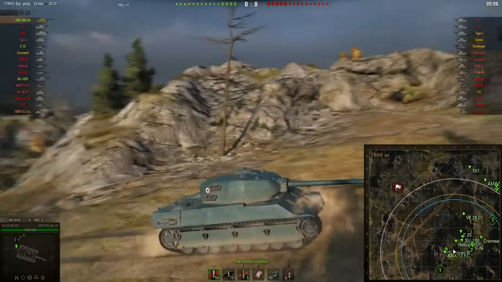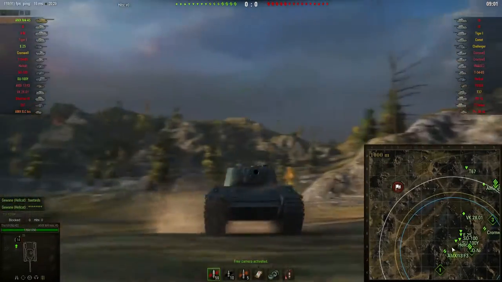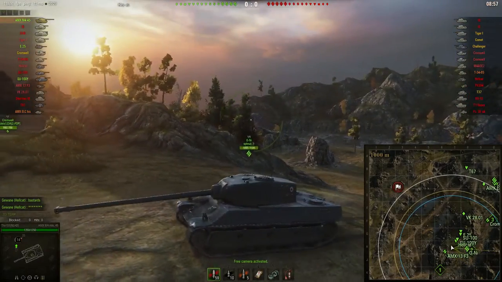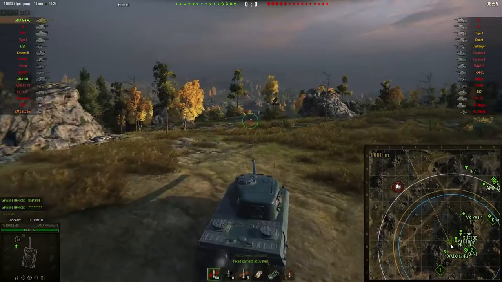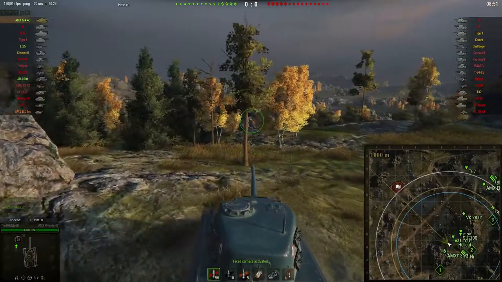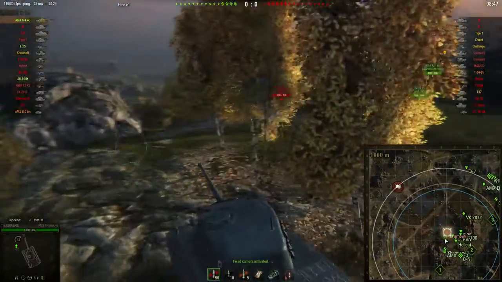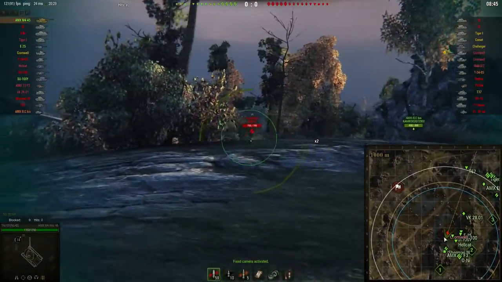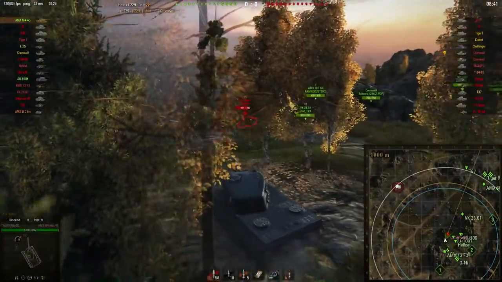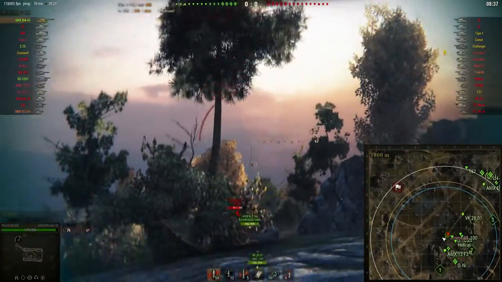It's pretty much got no armor. At most, it gets 100mm. The only place where you're going to bounce something is here in the gun mantlet, but that's it. The gun also has some really bad characteristics, for instance a really bad accuracy and a really long aim time of 2.9 seconds. There's one thing that is really nice about this tank, and that is the penetration. This tank gets 212mm of penetration, which is very good for tier 7.